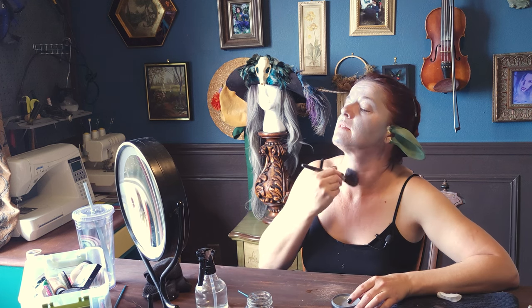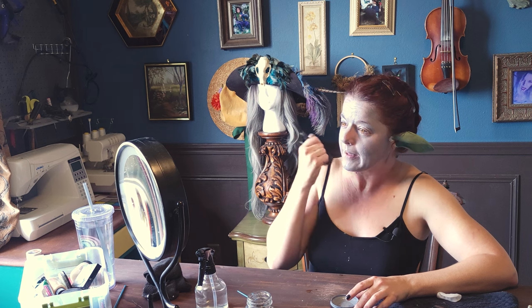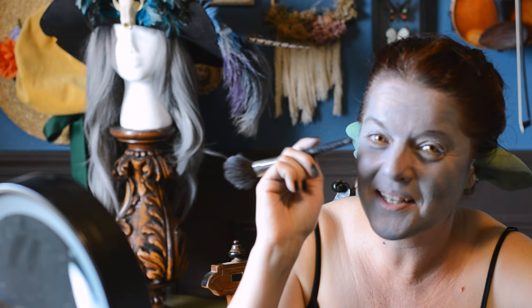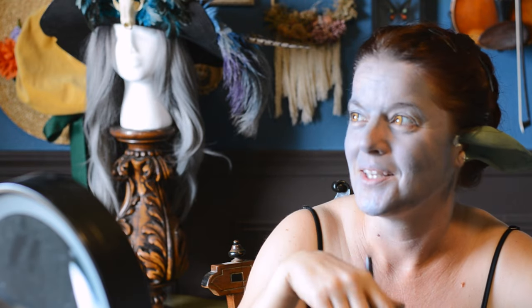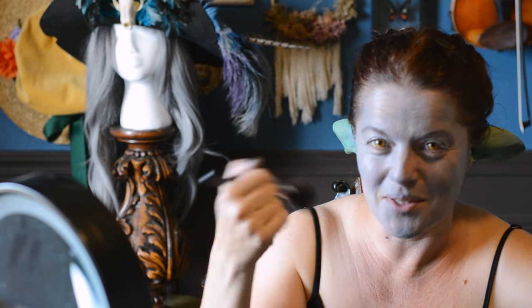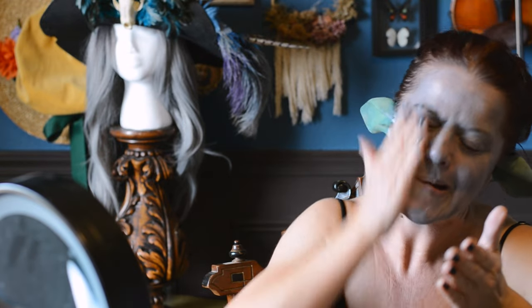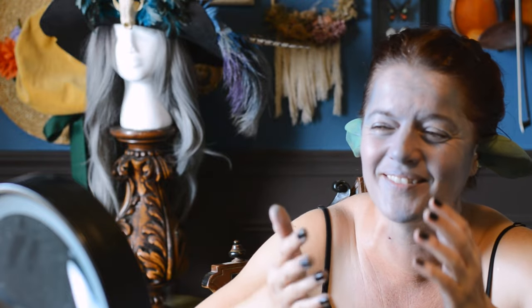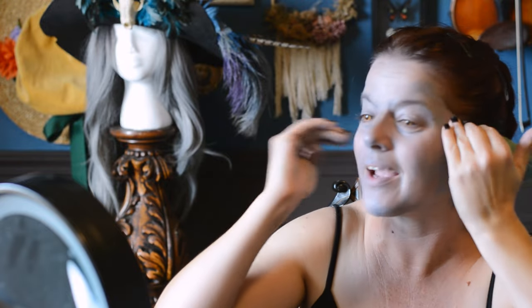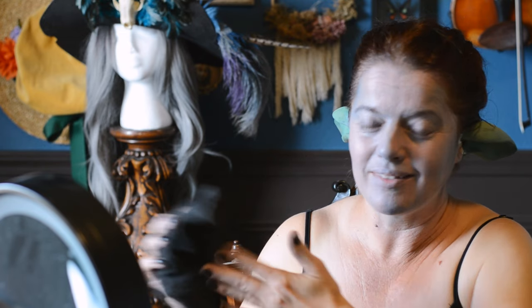More things I want to change about this character. I decided to go ahead and go with the contacts. As you can see, I already did my eyes, because I didn't want to bore you guys with struggling putting these on. Let's just tint this out, because we just want to tint. I am very hands-on with my makeup. Very, very hands-on. I'm terrible.